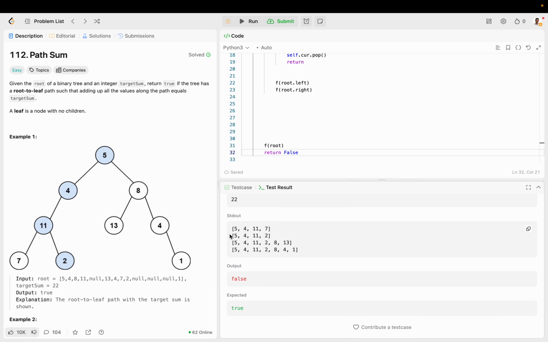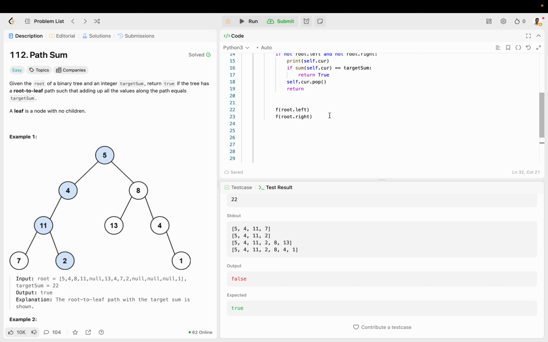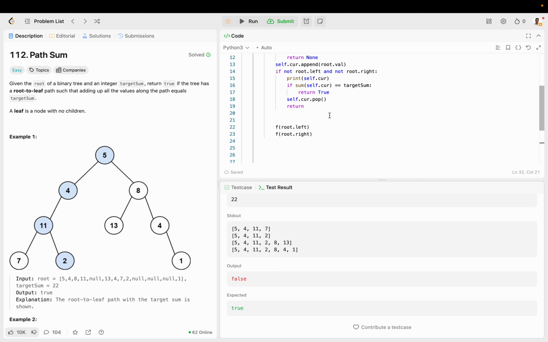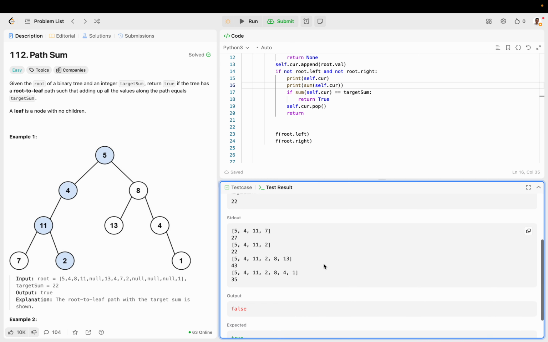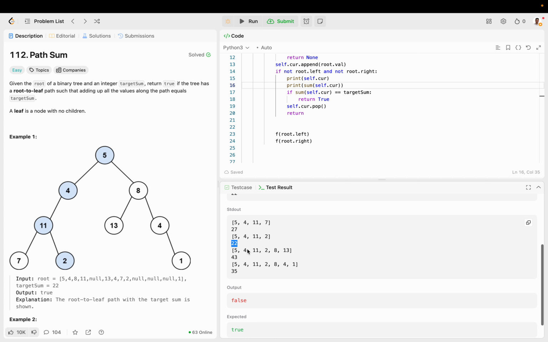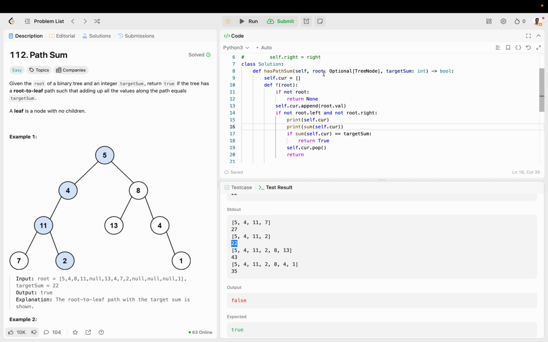This is not right. 5, 4, 11, 7, 5, 4, 11, 2. Okay. Sum of self.current, 27, 22. Yep. So if this is equal to target sum, it's going to return true. Okay.